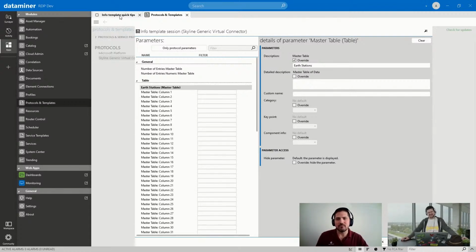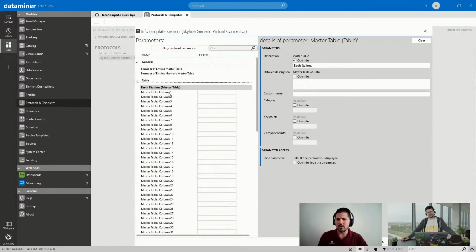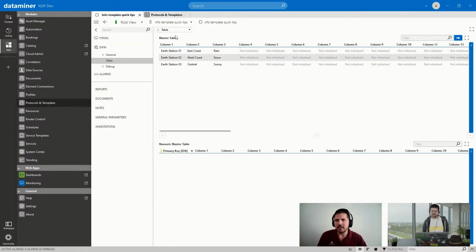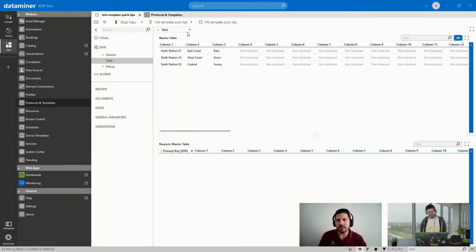So going back here, we have renamed our table. It will show Earth stations, and then I'm going to rename these 3 columns just to give it a name, a location, and then weather conditions. I'm going to go quickly through there. We're just going to call the first column name. Very simple. And column 2, which is this one that's here. Location, I suppose. Correct. Location. Nice. Column 3 is weather conditions.